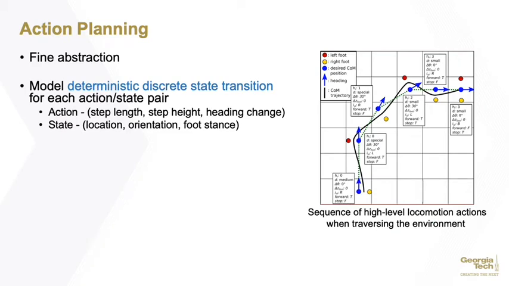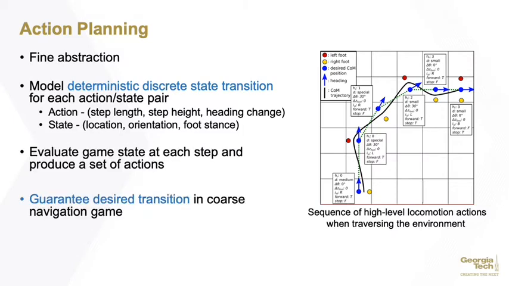For action planning synthesis, we model the fine local environment within each coarse cell. The planner generates an action set at each walking step and must guarantee the desired transition in the navigation game is achieved after several steps. Locomotion safety properties are specified to ensure only safe actions are chosen.